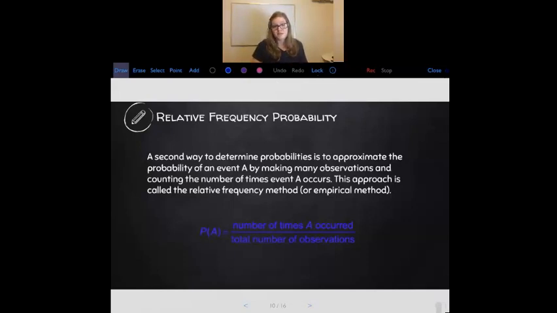observations. So an example of relative frequency probability is actually the weather forecast. So when the weatherman tells us that there is a 40% chance of rain, remember percents are out of 100. So what this is saying is the weatherman or the weather person is giving us the relative frequency probability. Out of 100 of days like today with the exact same condition, on 40 of them it rains. So that would be a 40% chance of rain. So actually the weatherman is never really wrong because it's a relative frequency probability.